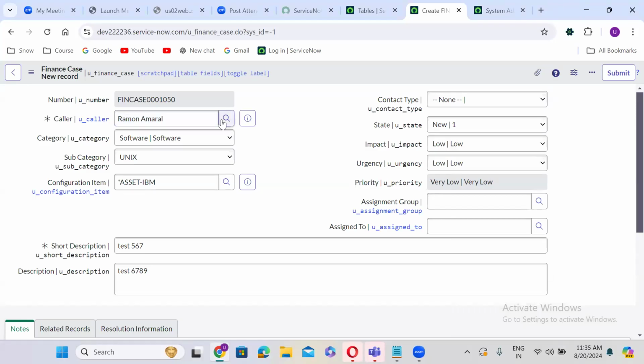You will get the system ID instead of display name. And if you use current.u_category, you will get the choice value instead of label.